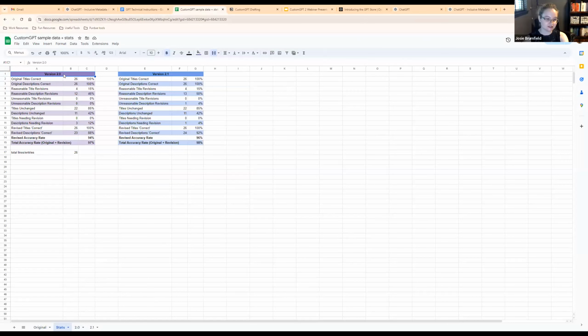And then I have these statistics of how accurate I think it was. This is a very simple numerical way for me to compare different revisions, to help me decide that, oh, two revisions ago, it's been going downhill ever since then, maybe I should revert it back. It's a nice numerical way to see that.